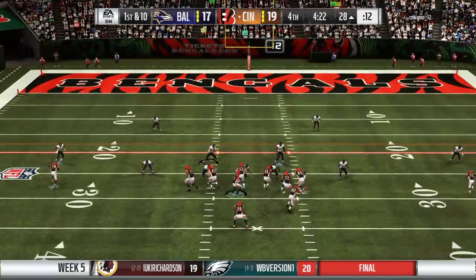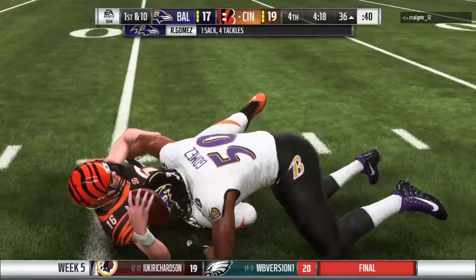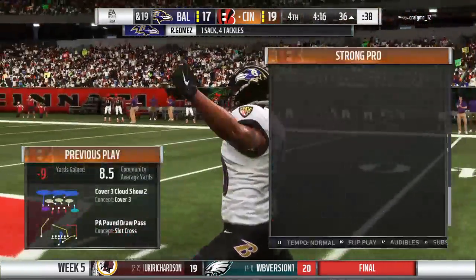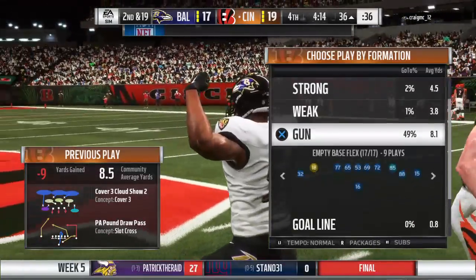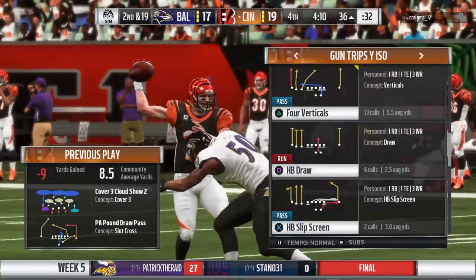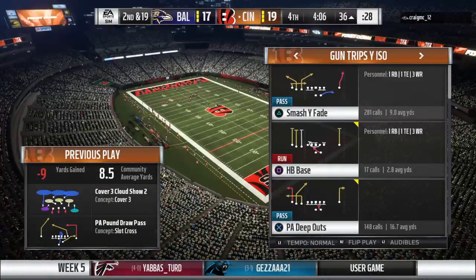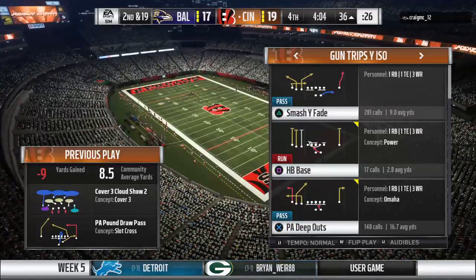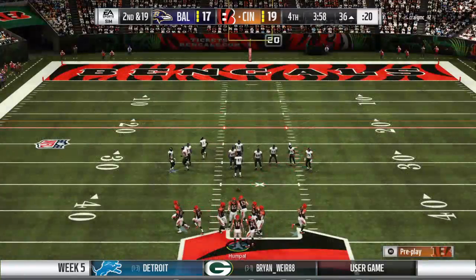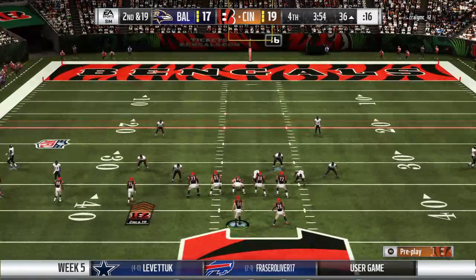Here we go now. They'll look to throw on 1st down. And he goes down. The Ravens able to get to him. I think you'd have to say defensively, these guys are doing their job pretty well, right? Yeah, we talked about them holding them under 20 points on defense. And they've done that. The problem is their own offense hasn't answered their challenge, which was to score more. Yeah, exactly. I remember you saying the magic number was right around 20, and the offense has been the issue.